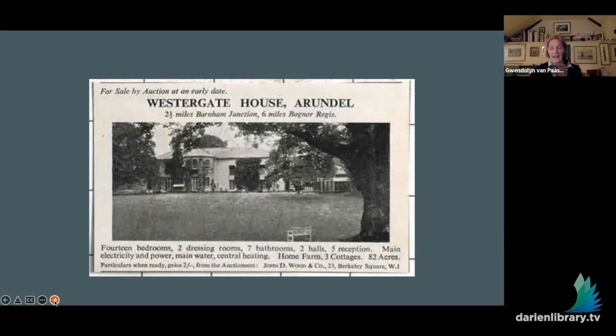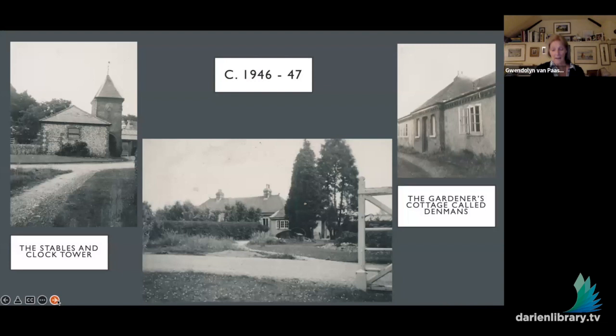The Westergate Estate was only a mile up the road from the family business and was for sale. It had all they were looking for: 70 acres, outbuildings, a walled garden, conservatories, and cottages. The manor house had been requisitioned during the war by the WAAF — the Women's Auxiliary Air Force — women who worked at nearby Tangmere air base from which the Spitfire school flew. By 1946 when it was put on the market, the property was pretty badly neglected, but its potential was not lost on the Robinsons. They bought the estate and sold the manor house off the following year; it's now a care home.